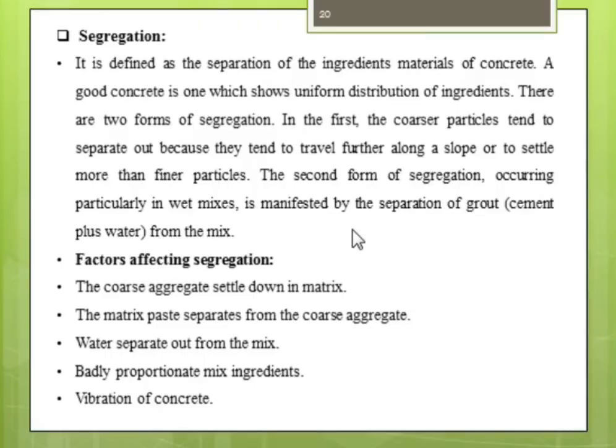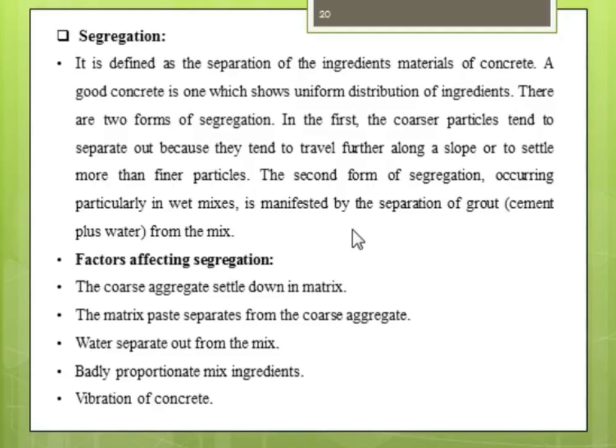Coarse aggregate settles down in the concrete mix at the time of mixing. With a particular mixer, you will observe that the larger particles, that is the coarse aggregate, settle down due to less bonding, which also affects segregation.